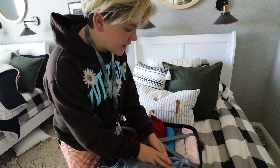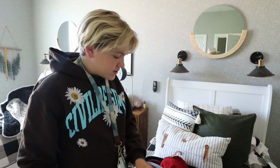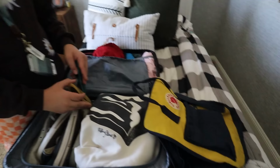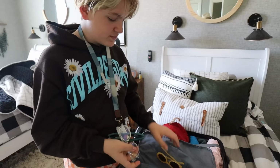I have my pajamas right here. Okay. I have a t-shirt, another t-shirt, and then I have that swimsuit, another swimsuit, and another swimsuit. So I have that, and then I just brought two sweatshirts, and then I have some glasses. Let's try them on and see if we approve. Okay, so you guys rate. Yellow sunglasses, green sunglasses or clear. You guys make your choice. What are the best? And then I just have two shoes.